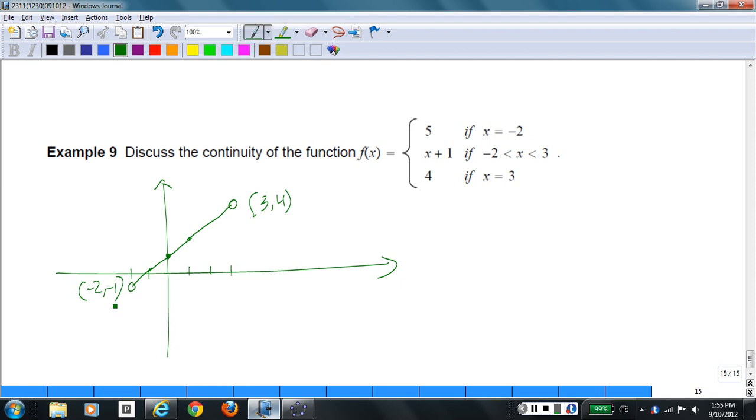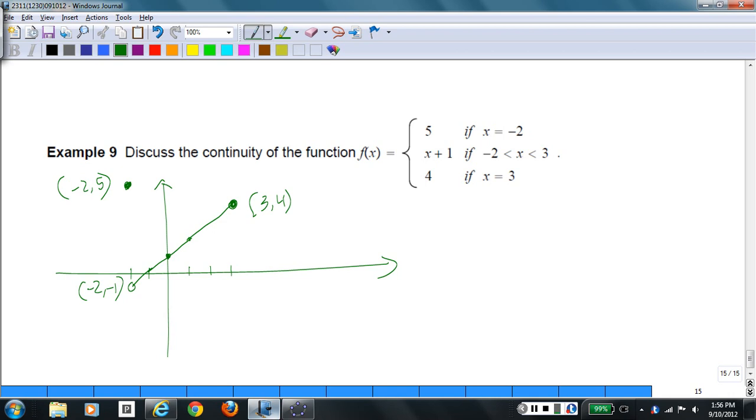The piece on the left, f of -2 equals what? 5. So that's the point (-2, 5). And f of 4 equals what? Okay, my fault for asking the wrong question. I guess you should have said undefined and just looked at me like I'm stupid, because I sort of was. F of 3 is the question I needed to ask. What's f of 3? 4. Yes, we were all thinking the same thing, it just didn't work out so well. Okay, f of 3 equals 4, so fill in that solid dot.